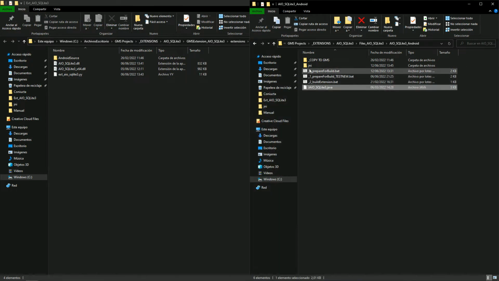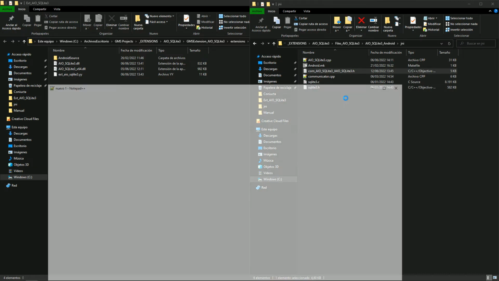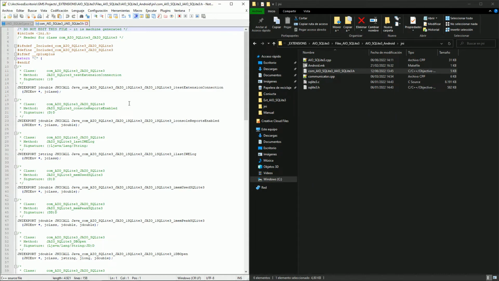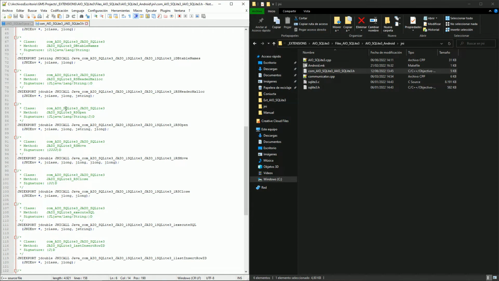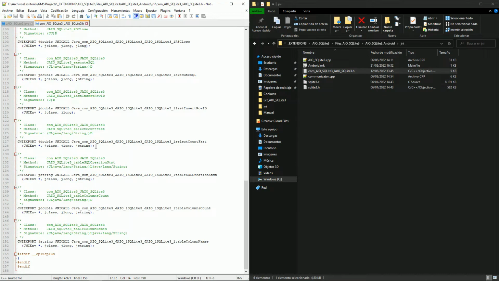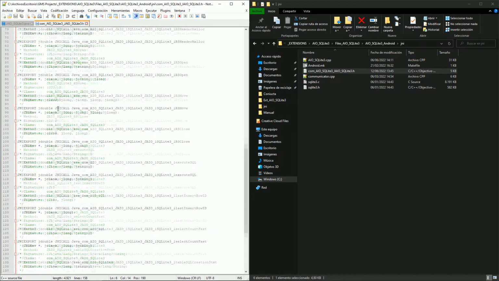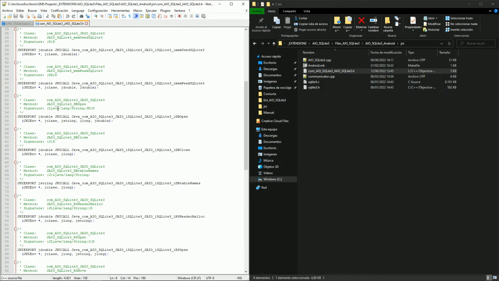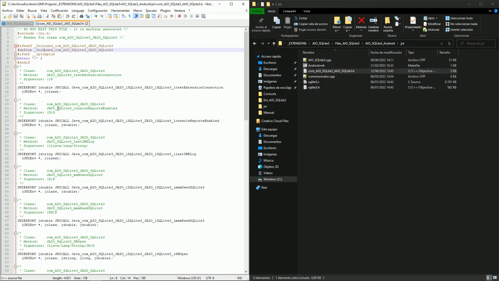So let's check that. And here it is. This has been automatically generated. This is something that you must not edit directly. Actually, I think, yeah, here is a comment that tells you not to do it. But it's something that, as you can see, includes the JNI header. And, well, it basically defines all my functions with a special header. So this is the header file that will be used for the communication. Okay, so you must not touch anything of this.